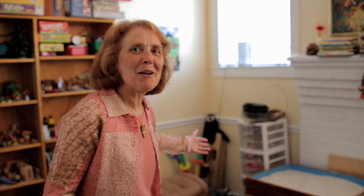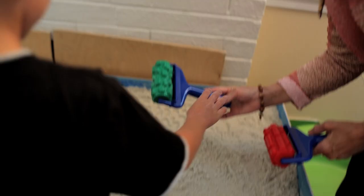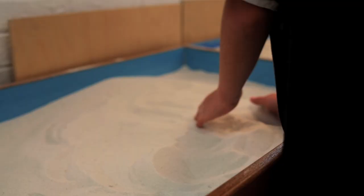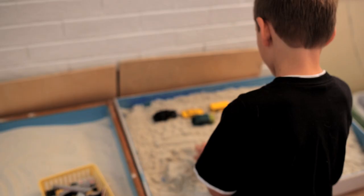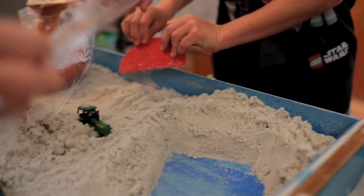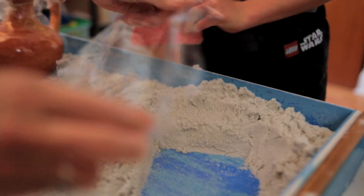This is the SAMPLAY therapy room. It includes two trays of sand. One is wet and water is allowed to be added to that. The other stays dry. Both trays have blue on the bottom and the sides so that the sand can be pushed aside and one can create what might be a river or a lake or a pond. The sides can be like the sky.